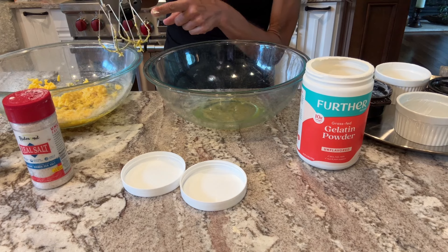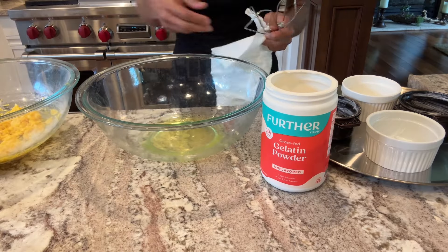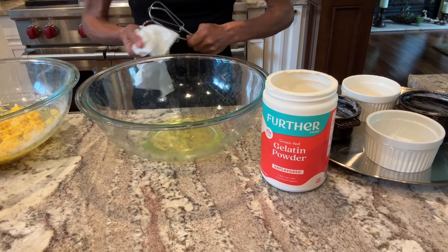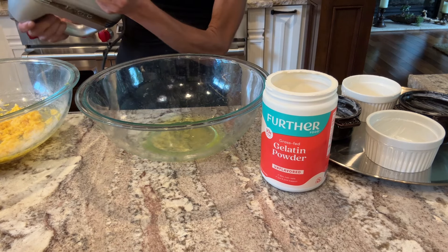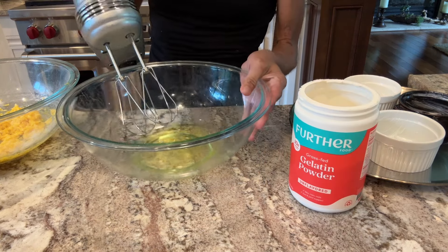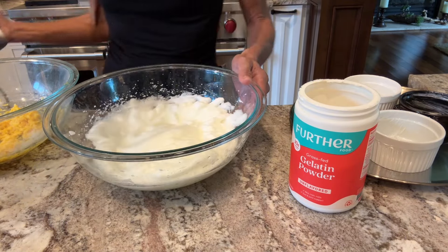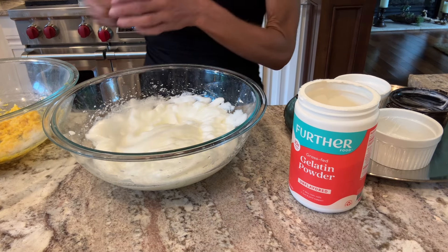Now we have a lot of fatty yolks on the beaters, so I'm going to clean them before I whip the whites. Since there was water on these I want to make sure to wipe them very, very dry. If you have difficulty with whites not whipping well — whether you're making my carnivore bread or Hawaiian rolls — feel free to add cream of tartar. I'll have that in the recipe because it always helps the egg whites stiffen better. I have some but I'm not adding it just to show you that you can whip them without it.